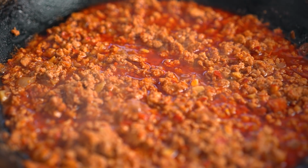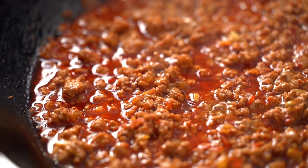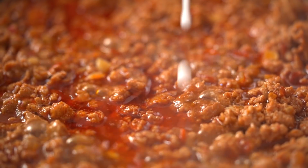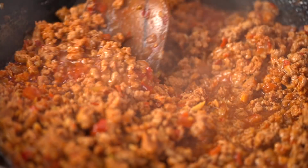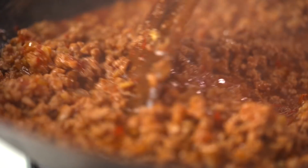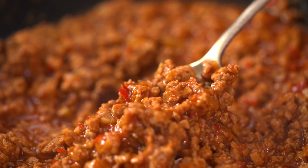Yum. Now let's come back and see how our little red meat sauce is going here, and that is truly smelling really divine, guys. I wish you could smell it. I'm going to add in a little bit of corn flour here that I've mixed with some water, just because I want things to be all thick and glistening and sticky and shiny. All right, so that is what we're after. Oh, that is just looking luscious.